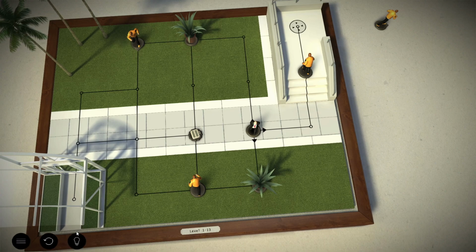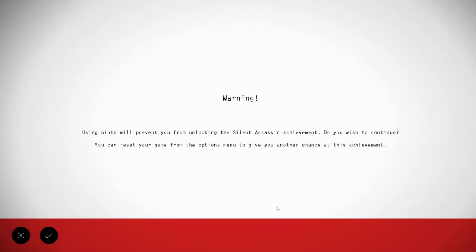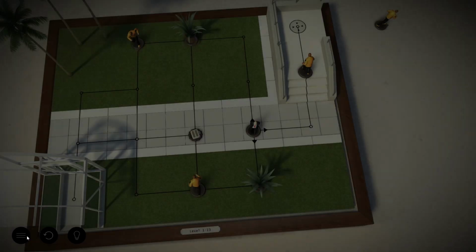What's this button do? The heck? Using hints will prevent you from unlocking the Silent Assassin achievement. Eh. Okay, I'm gonna just restart again.